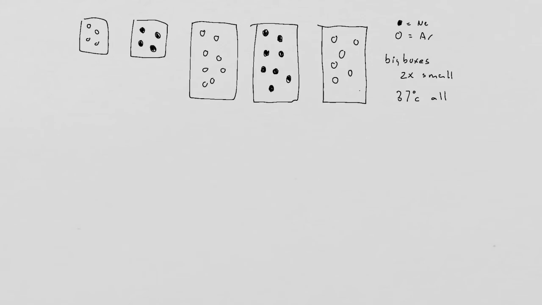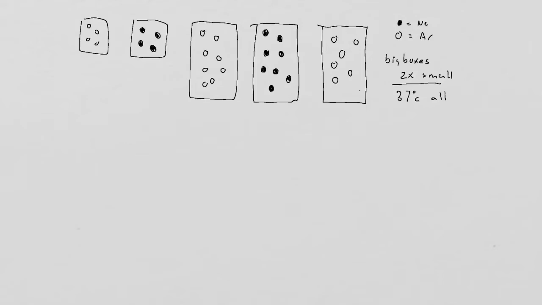This is a short video on a standard AP style question in which you're asked about your understanding of kinetic molecular theory and which variables are related to which variables, essentially. So the first question they'll ask you is, they'll tell you have a bunch of boxes, and maybe these small boxes are 1/2 the size of the big boxes. They'll have two different gases.